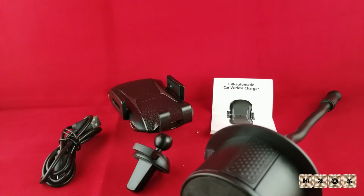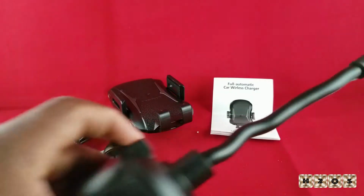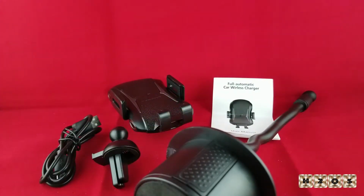I have an issue where there are not many places in my car to just lay my phone. So hopefully this works out. And if not, I'll obviously be looking for something else. Added bonus is the QI charging. So we'll have to see how that works. In any case, I'll see you when I get outside. I'll try to install it in my car and then we'll check out how it works.